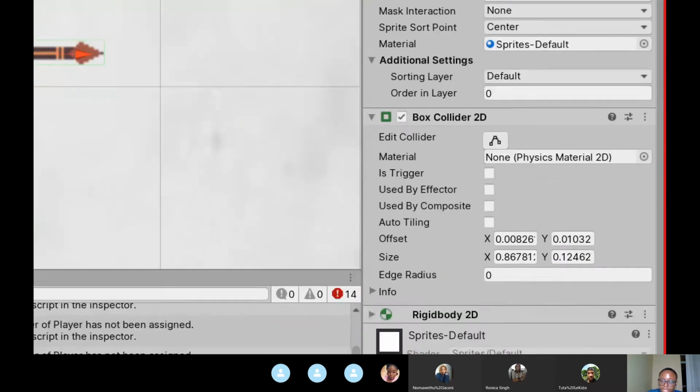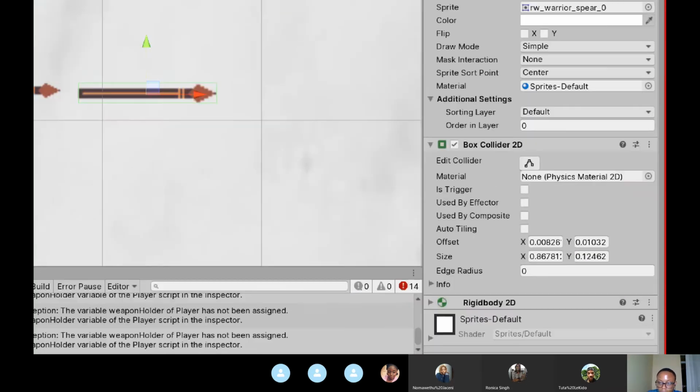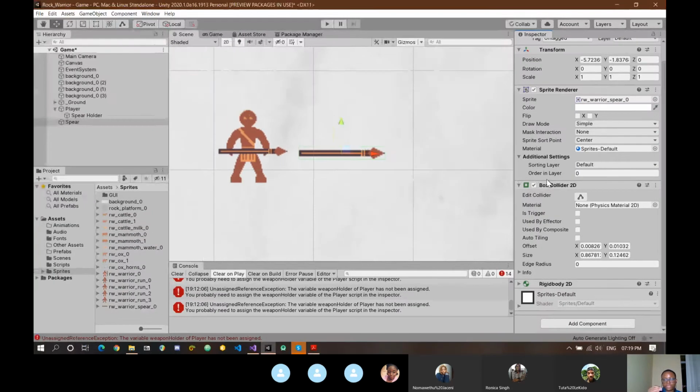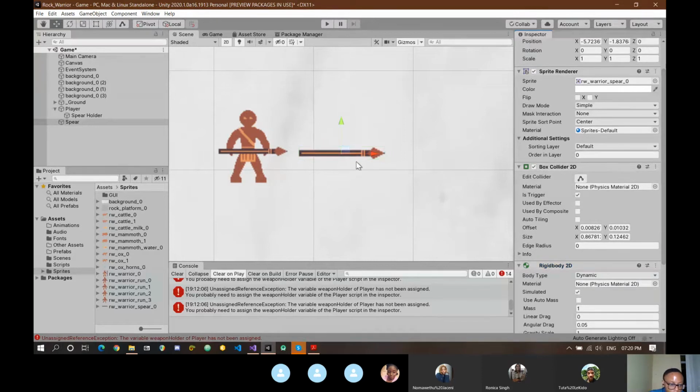And now in the box collider, you see an element called is trigger. So what that means is it's the one that's gonna trigger the collision detection. So if this object moves and, let's say, it hits something, it will detect that it has hit something with a specific function. So we'll go into more detail on that. Okay. Spear still looks quite big, so I don't think I changed this. Let me see.